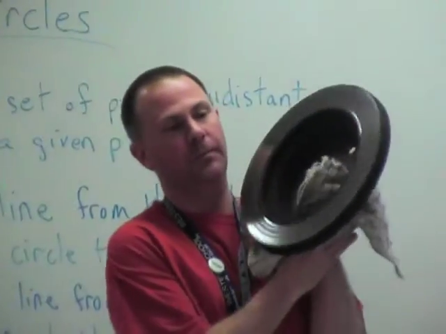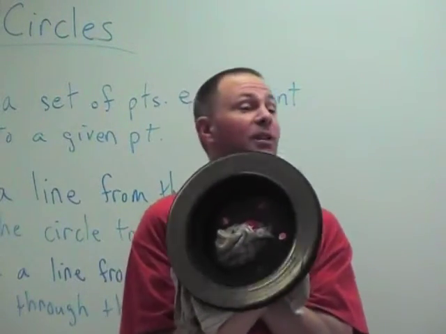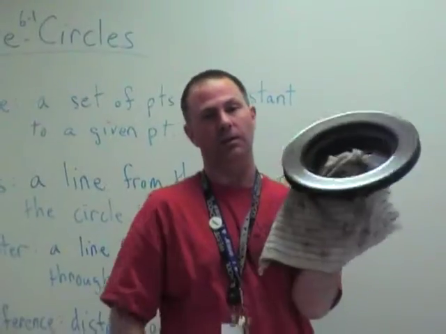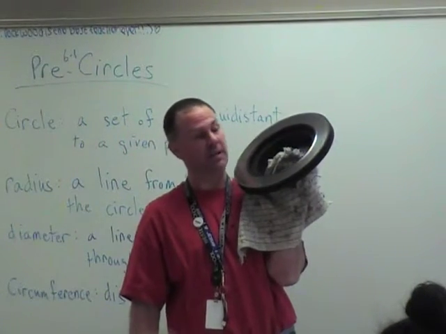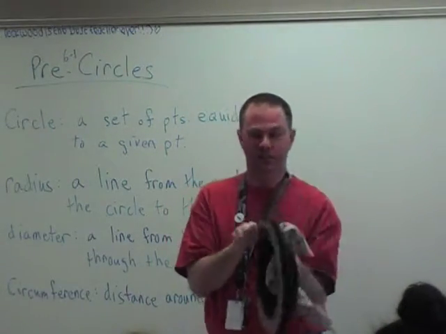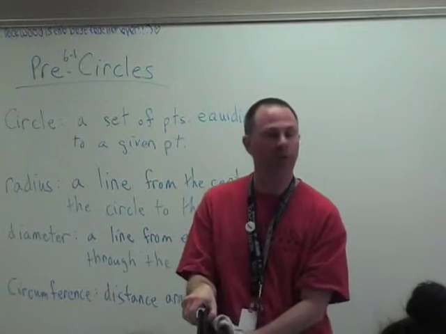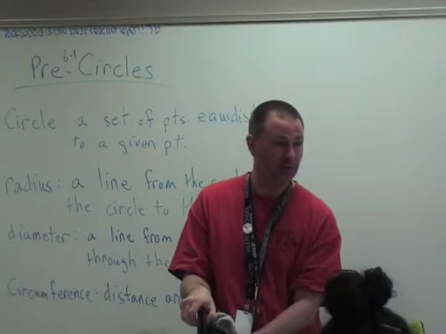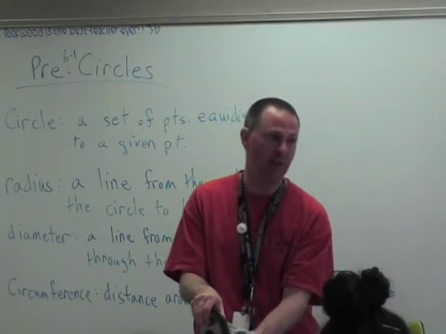Here's a circle. This is called a rotor. You shouldn't care, because you're going to be doing stuff with this here in the next few weeks. This is what stops your car. It's kind of important. Notice it's shiny right here and the rest of it's dirty, because you have two braking pads that go around this. When you step on the brake pedal, it squeezes it together, and as the wheel's turning, it slows it down. So that's what stops your car.